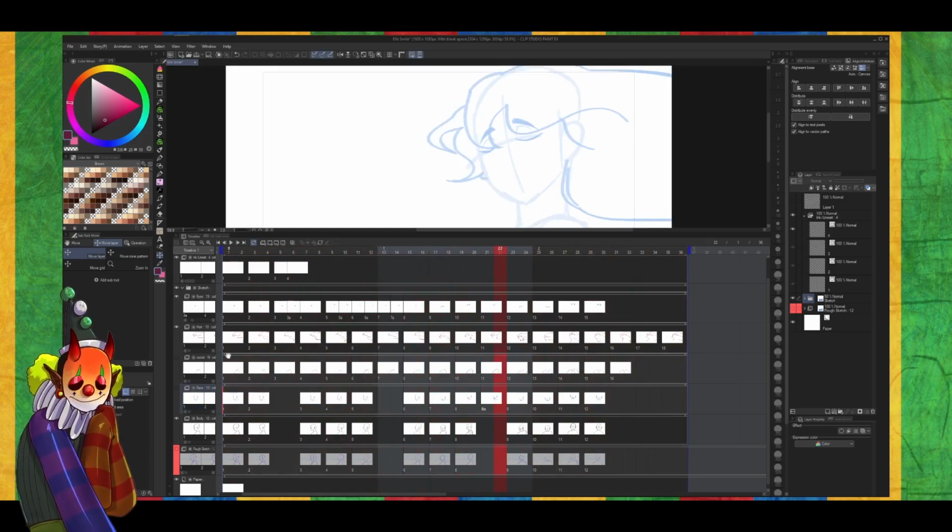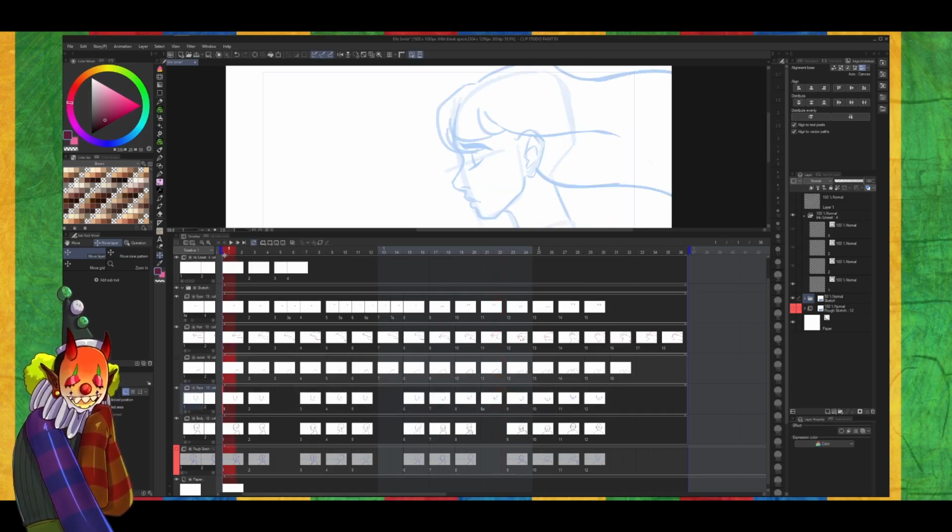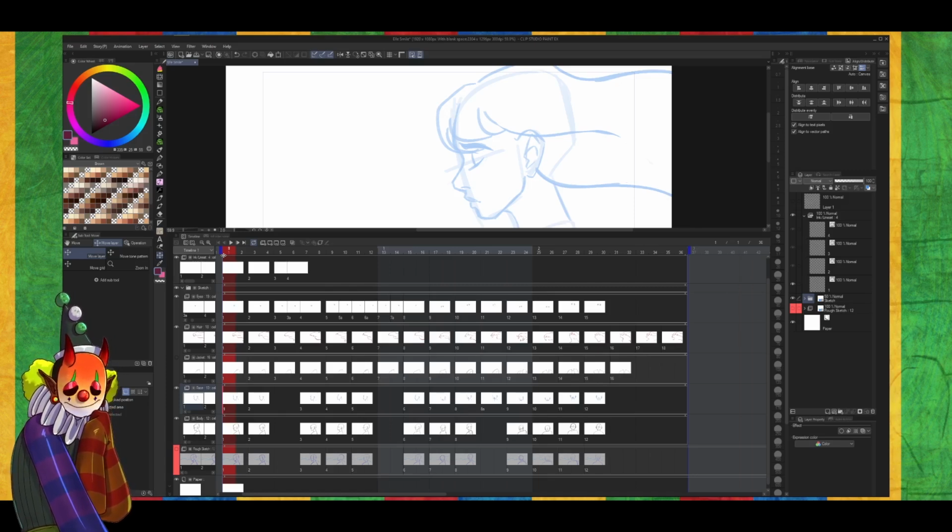The next thing that I worked on was the face and overall head shape. I had a very hard time, so I had to look up a bunch of references for this. I don't know why, but lately I've been having a very hard time with profiles. Profiles have become like the bane of my existence, and I don't know why. But eventually I did kind of figure it out.